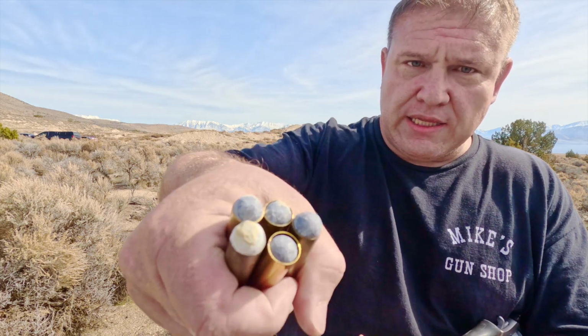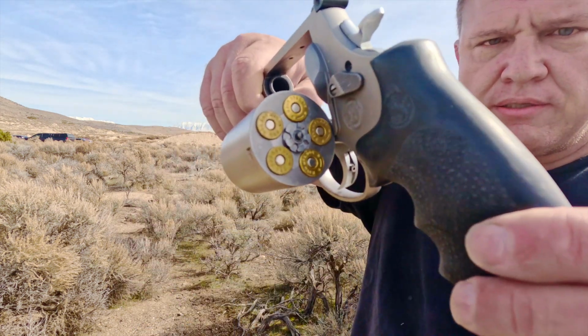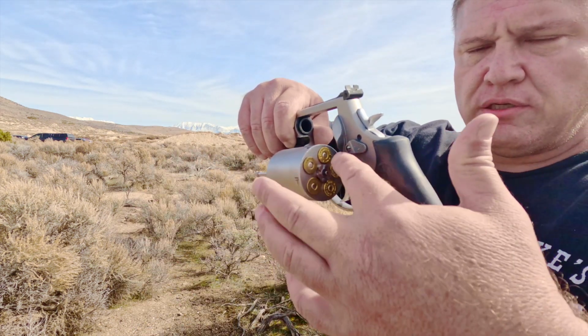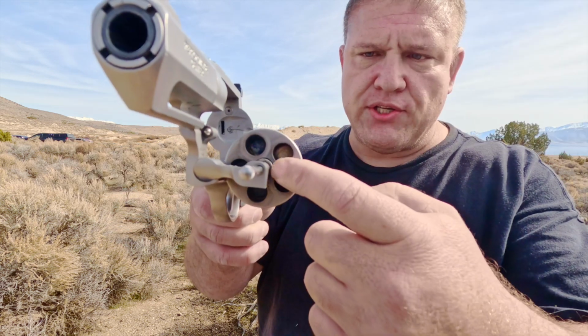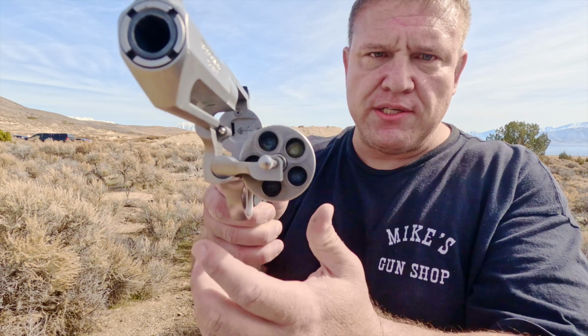Let me show you what I got there. Got my loaded shells. Now I'm gonna put them in the gun. So I've got it loaded. As you can see, the shells there, and you can see the musket balls, how they are loaded into the shells there.